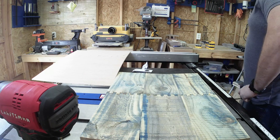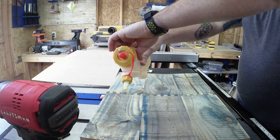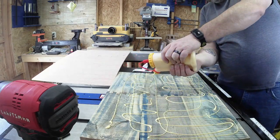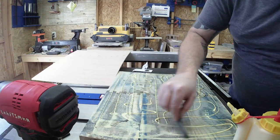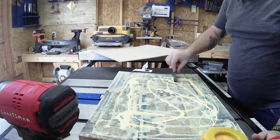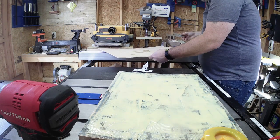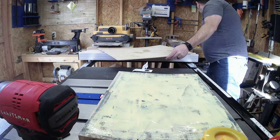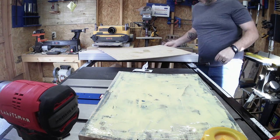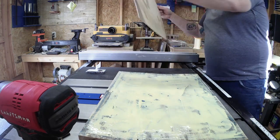Okay, so now let's blast this full of glue. Get off there. I'm about to put this. There we go. Okay. Now, let's scrape that away. Set this on top of here.